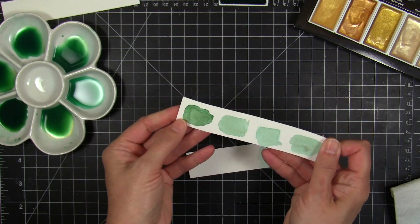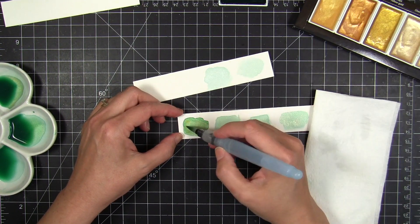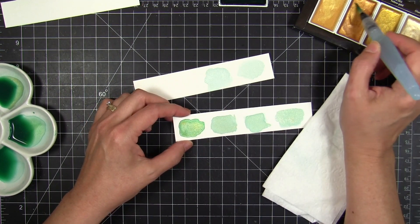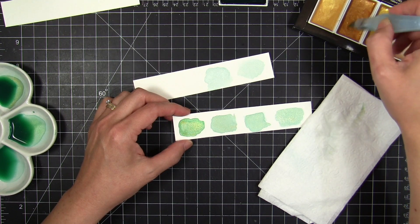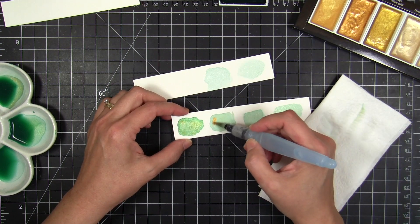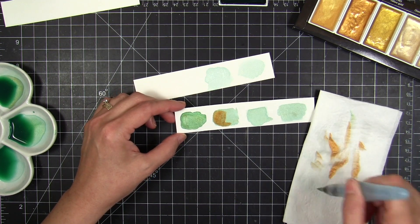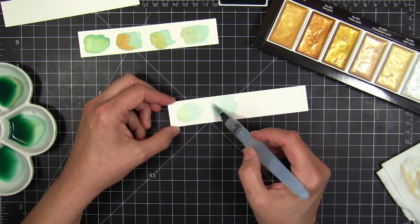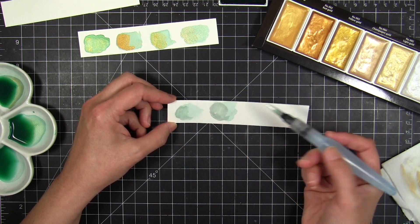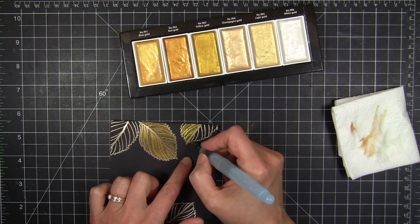It's something to play around with if you want to mix your own shimmery colors. I also wanted to find out what would happen if I highlighted a watercolored area by applying the Starry Color directly with a drier brush once everything was dry. It's fun to see how they show up over painted watercolor — you can highlight things or even completely obliterate the color underneath, depending on how thickly you apply it.